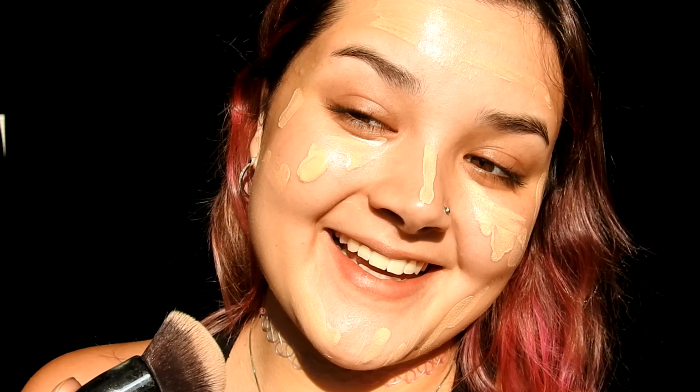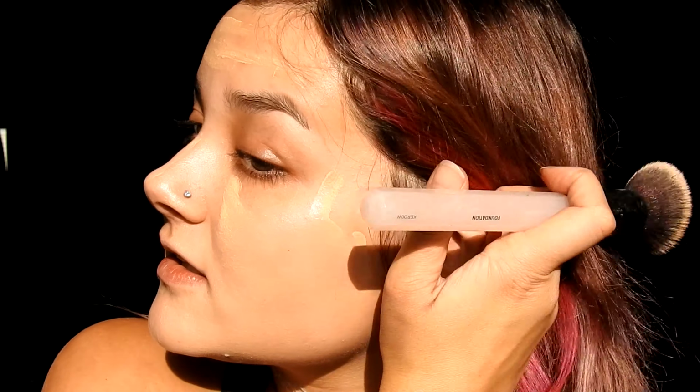So now I'm just gonna go in with my IT Cosmetics foundation brush and my Wet n Wild Photofocus foundation in Dewy, of course. It's medium coverage, so I don't feel bad if I put a somewhat excessive amount on, but I really try not to. So now I'm just gonna buff this out, make sure all my hair is out of the way. Honestly, I like this type of foundation brush a lot better than sponges because I feel like it really blends it out, and it's super user friendly.